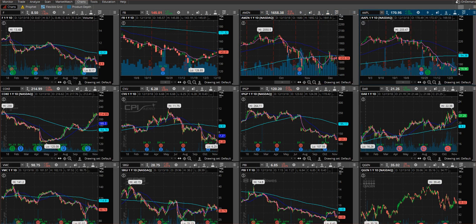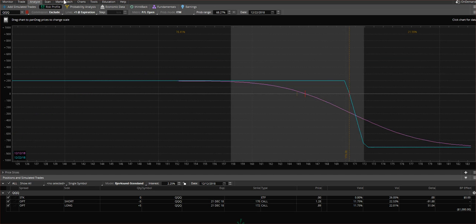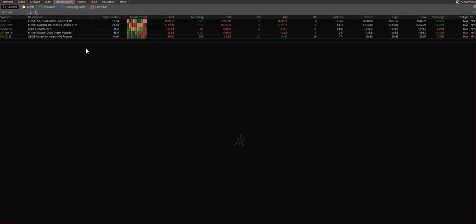All right, so when we think about our futures, let's go to our Market Watch tab. When we go to our Market Watch tab here, we do see futures up marginally. We see our VIX down, which is interesting because we're down a percentage point and only up marginally in our futures. So definitely something to take a look at. We have seen a number of gaps up.